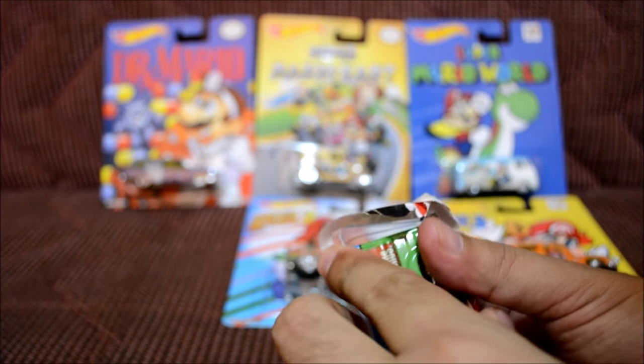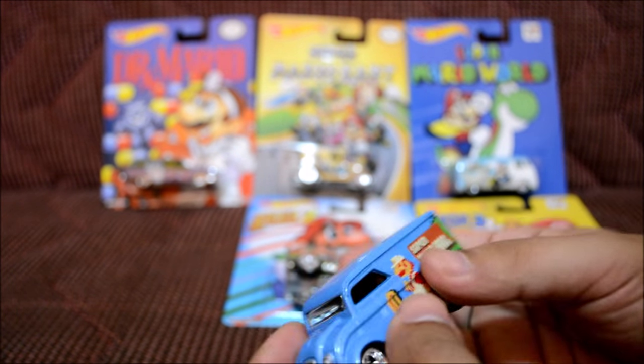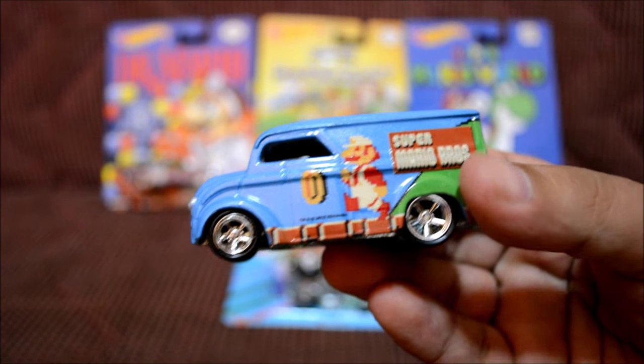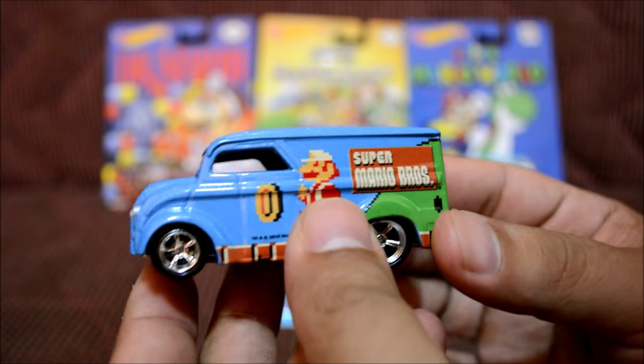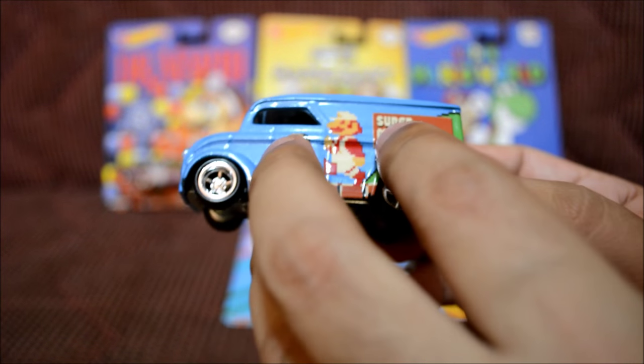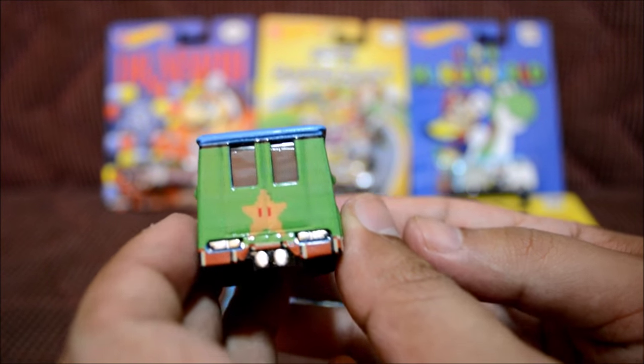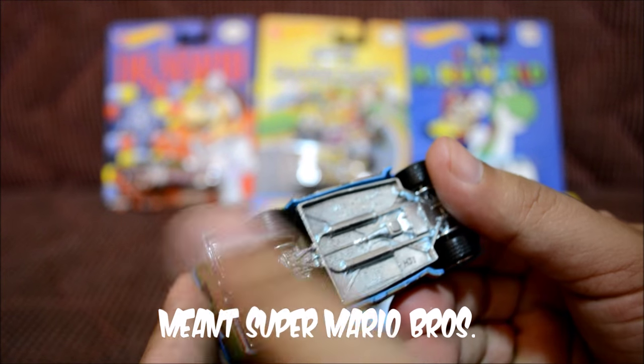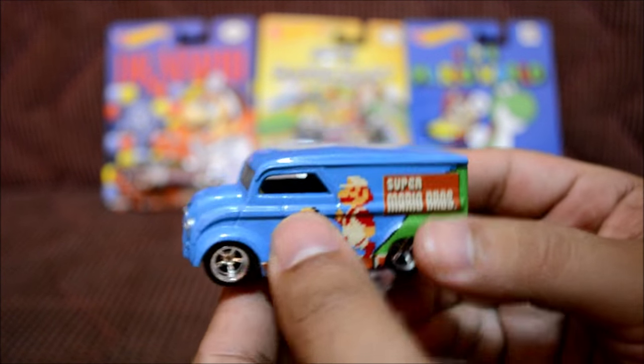I'm not going to collect more cars. These are the only cars I want to collect. And they look super awesome. Wow, this thing is heavy. It's definitely die cast for sure. I'm not sure what kind of vehicle this is. I just like the pictures on the little car. There goes a little Starman, and there goes Super Mario World. And the wheels work perfectly. And again, it's a die-cast vehicle for sure.